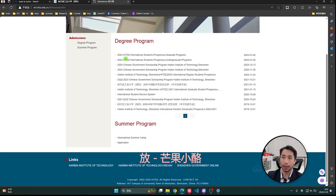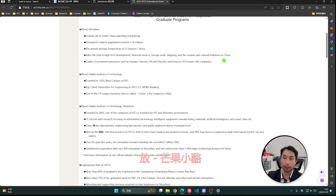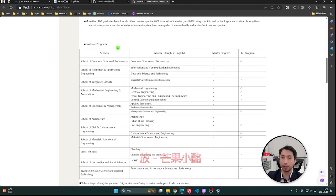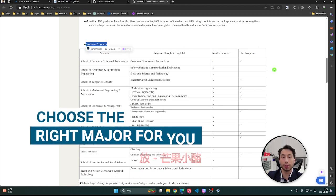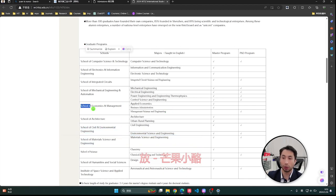Now we go to Admissions — here you can find all the procedures for admissions. We will focus on 2024 graduate programs. Not all majors have the same PhD and master options. For example, for the School of Economics and Management, the PhD program only has Management Science and Engineering, but for master programs you can find Applied Economics and Business Administration. This is very important when you decide your major.